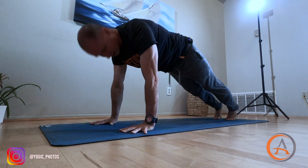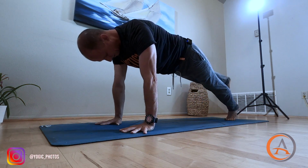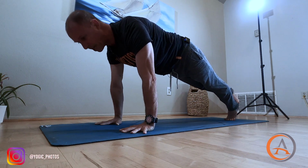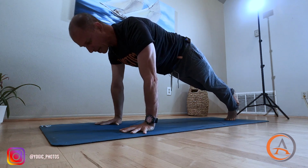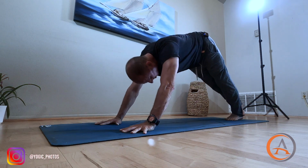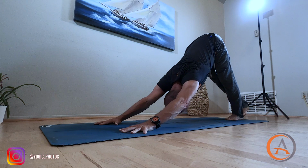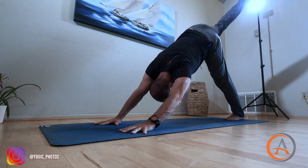Okay, from here, I want you to take your right toes about 2 inches off the floor, and then you want to hook your right toes to the back of the left Achilles tendon, and come back to down dog, and as you do, plug your left heel into the floor using your right toes. Release the right leg to the sky, open up your hip.